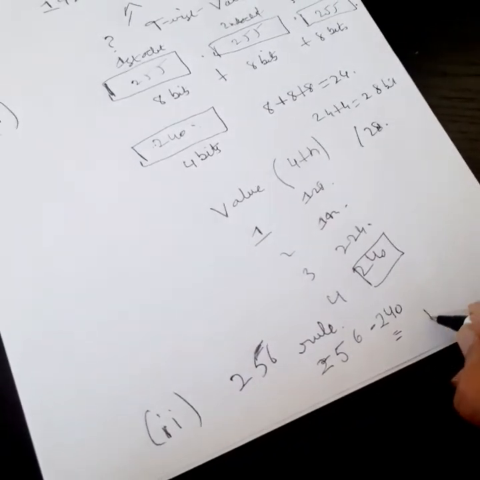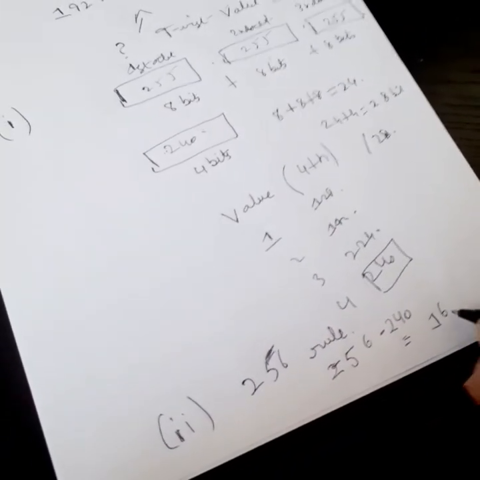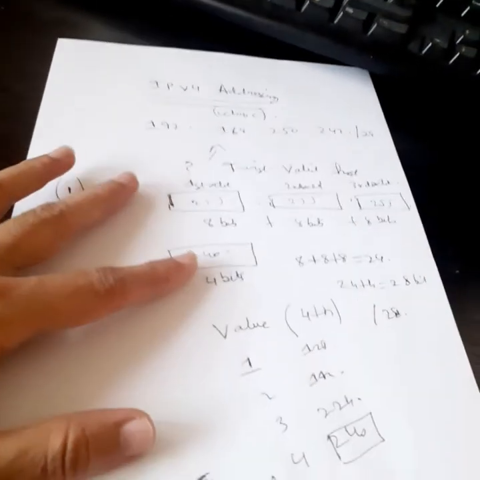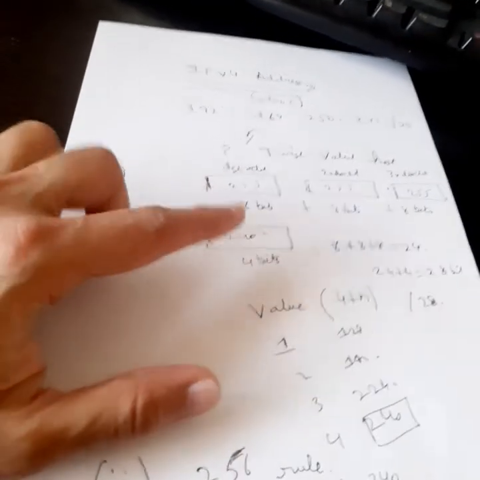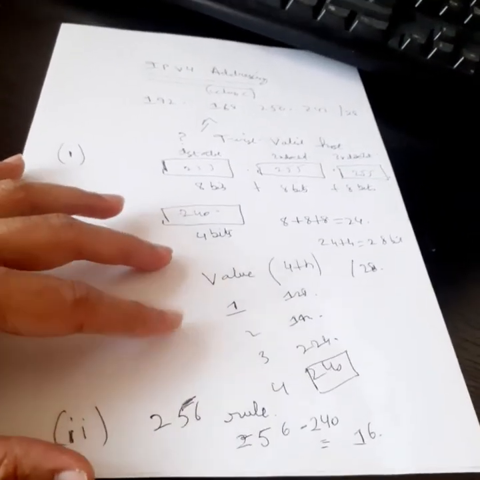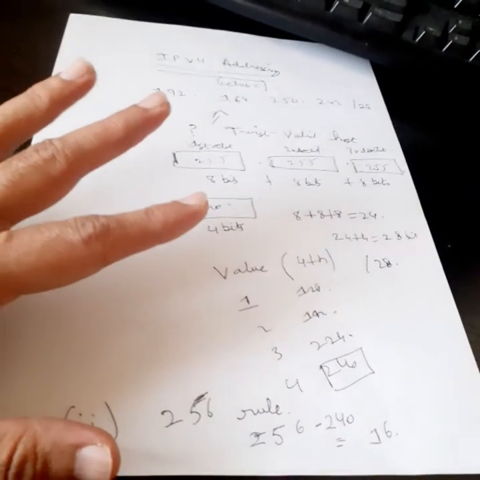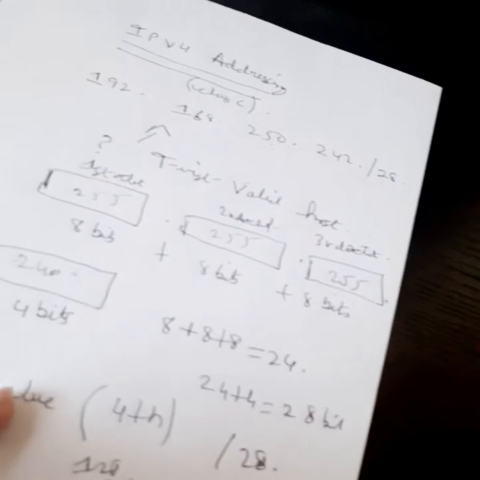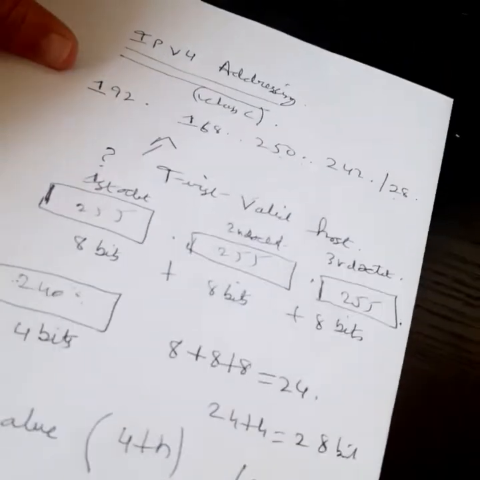So there we go, we got the range. We fairly applied the 256 rule in this octet. And if someone is getting bored, please do not get bored. We'll be all right. Right, so 16 is our range. I'm going to save my paper. I thought I bought 2 papers here.